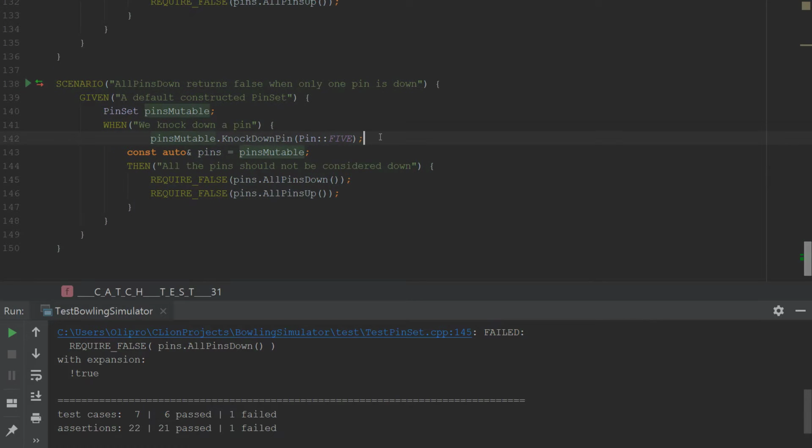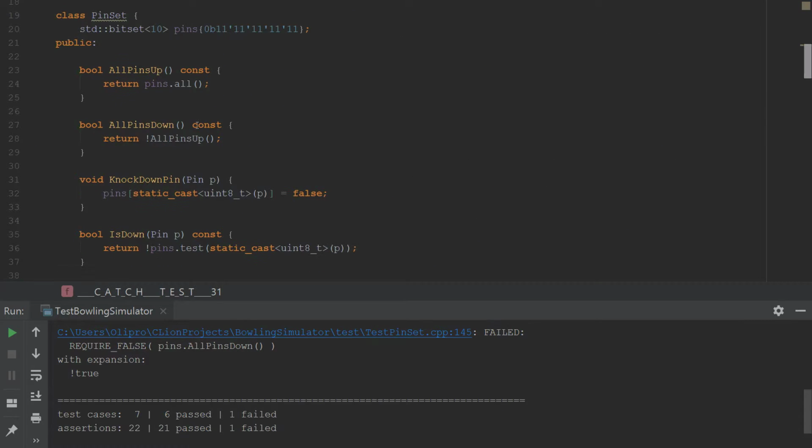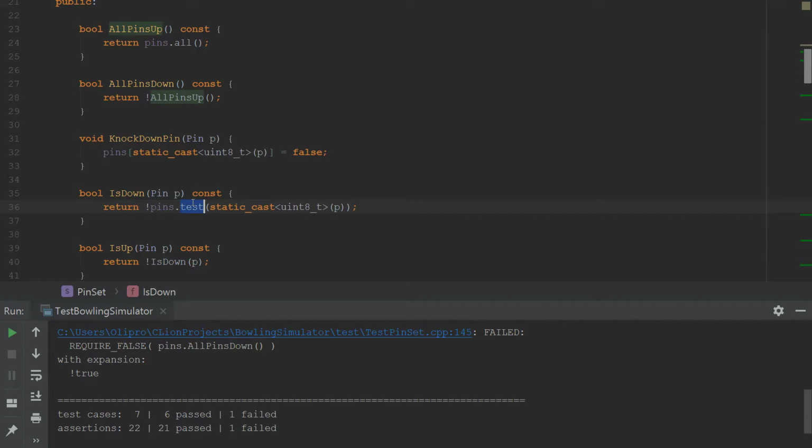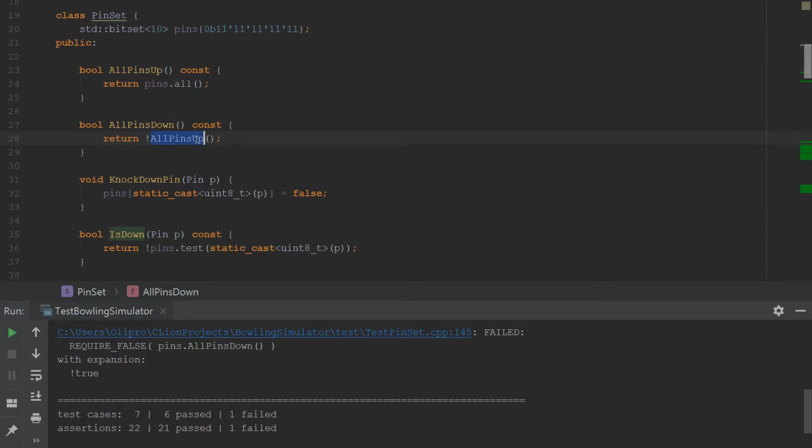That captured the bug, and now of course we're going to fix it. So, what have we got to do? We need to know if they're all down. But the inverse of this doesn't apply, right? This made sense, it's the opposite: if it's not up, it's down. Sorry, for this one, if it isn't down, it must be up. But this isn't obviously true.